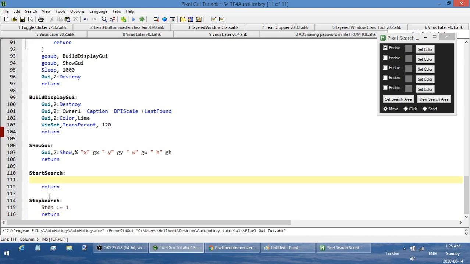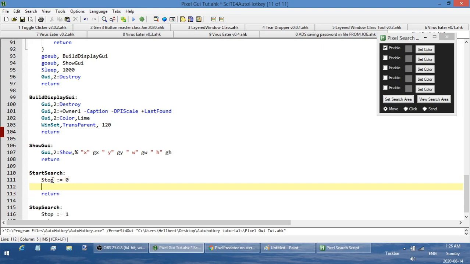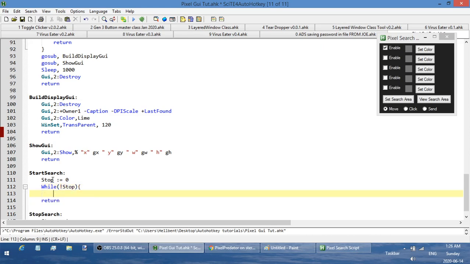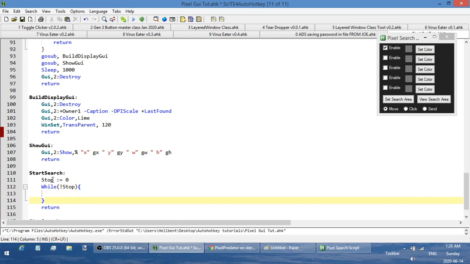In the start search though, as soon as I hit the start search button, which is going to be down here, I want to take that stop variable and set its value to 0. And now what I'm going to say is while not stop, or in other words, while stop equals 0, loop over this stuff here.